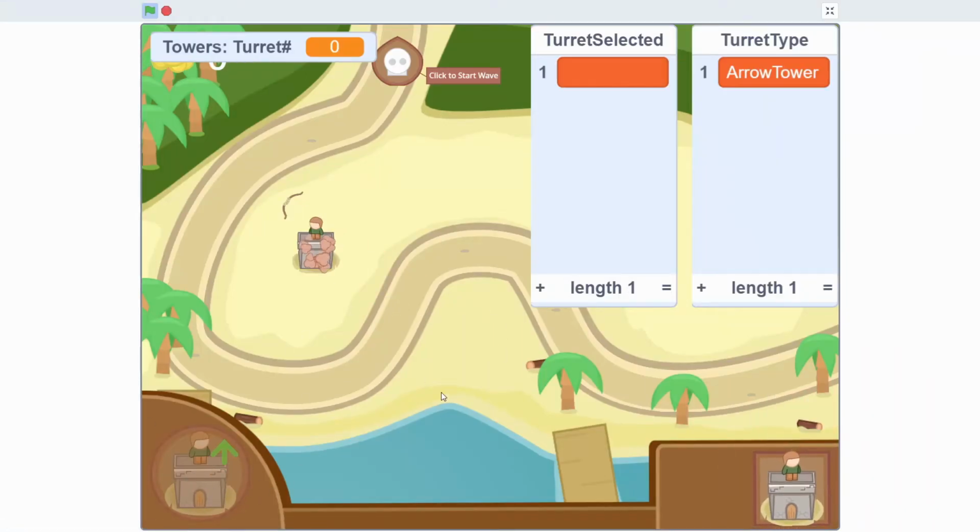But if we go ahead and place down a tower and select it, it's not faded and we can actually hover over it. And if we unselect it, as you can see there, we can't select it, and we can keep on selecting it and unselecting it as much as we want.